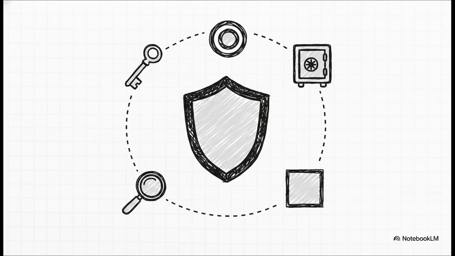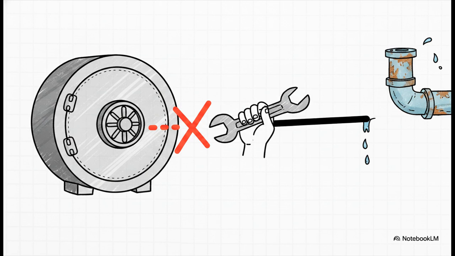Let's break them down. Rule number 1 is minimum permissions, which developers sometimes call least privilege. Think about it like this. You wouldn't give a plumber the combination to your personal safe just so they can fix your kitchen sink, right? It's the exact same for your phone. An app should absolutely never have access to data or systems it doesn't strictly need to do its specific job.